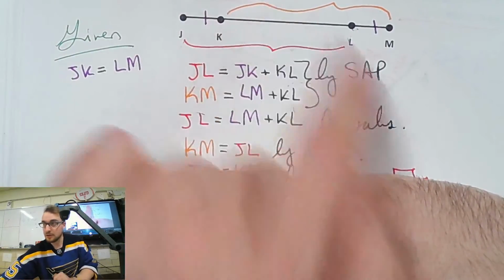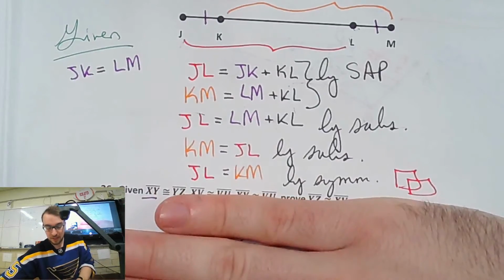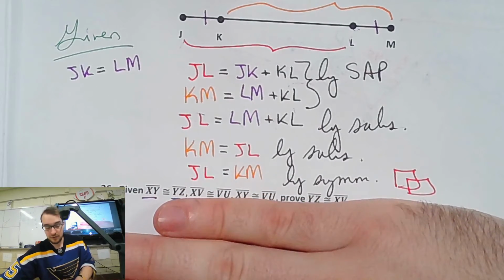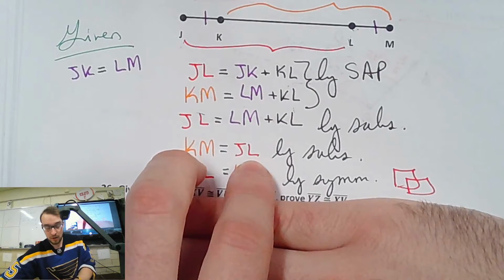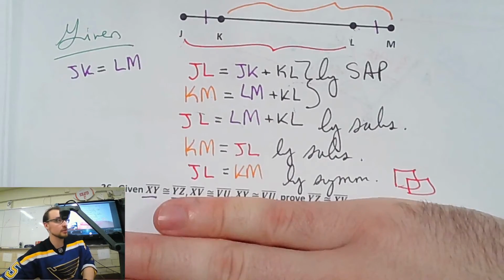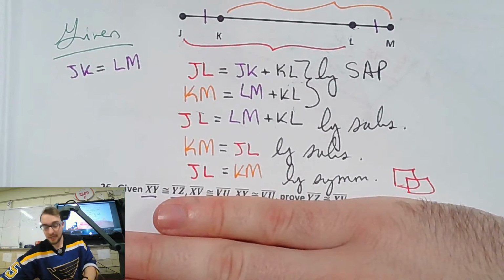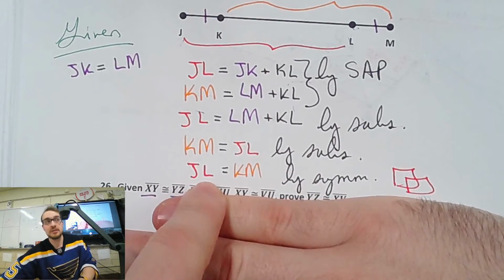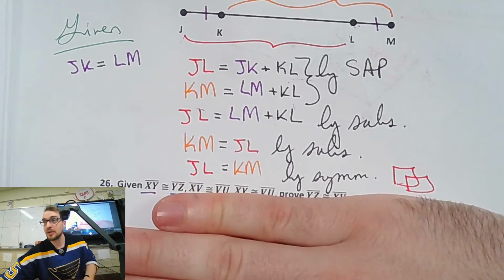They wanted red first, not orange first, so I switched them by symmetry property. If you don't switch them, it will be wrong. My advice to you is just write it correctly the first time. I switched it to show what you would do if you didn't. Okay? Symmetry property. How do we feel about that?